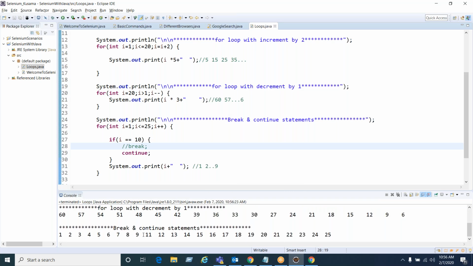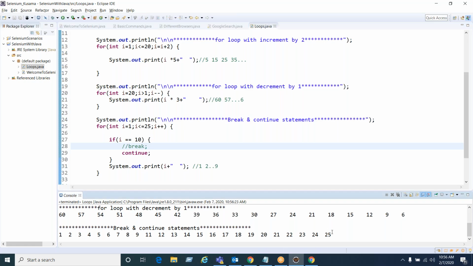So break means once a particular condition is met, it will break from the loop, whereas continue means except that condition, the remaining values it will consider.